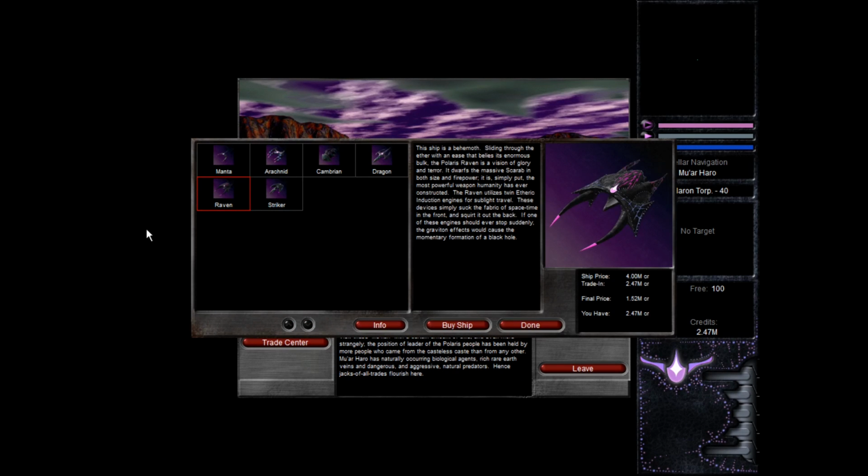Let's take a look at the Raven, too. This ship is a behemoth, sliding through the ether with an ease that belies its enormous bulk. The Polaris Raven is a vision of glory and terror.